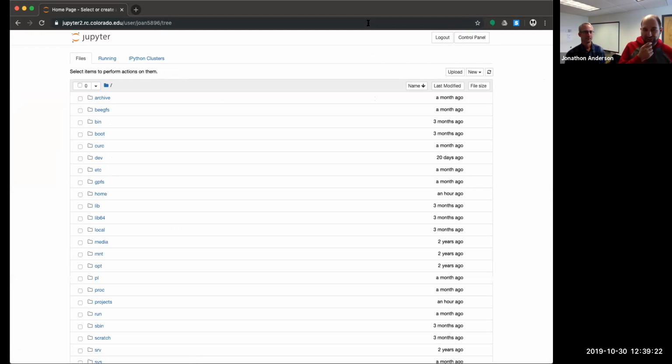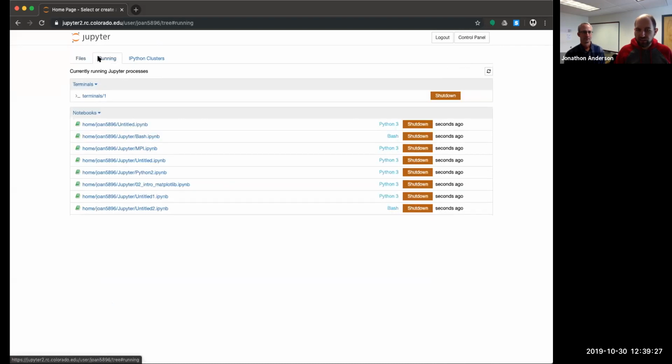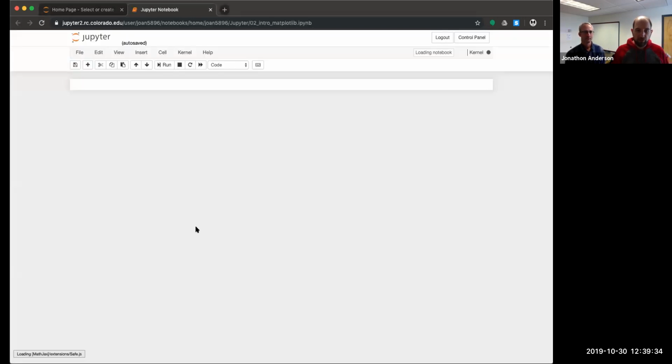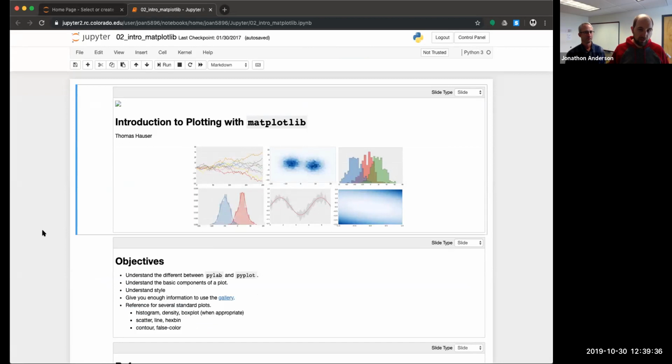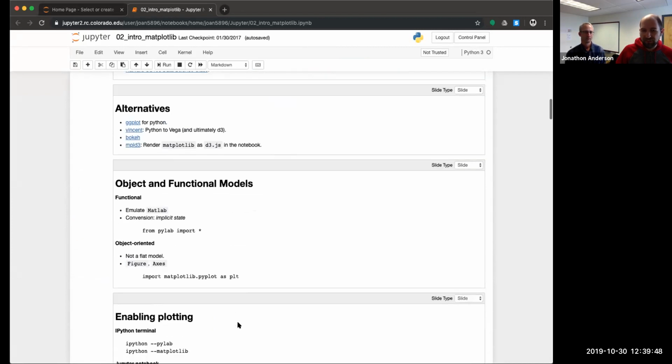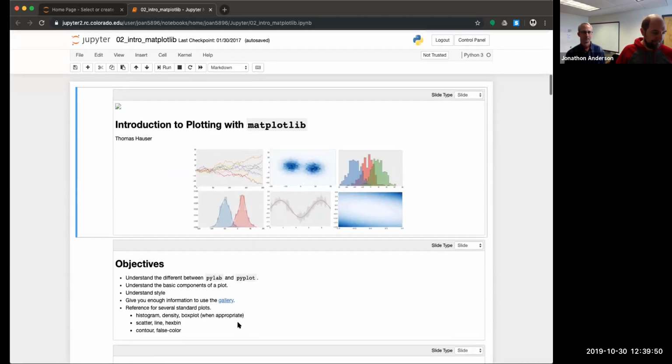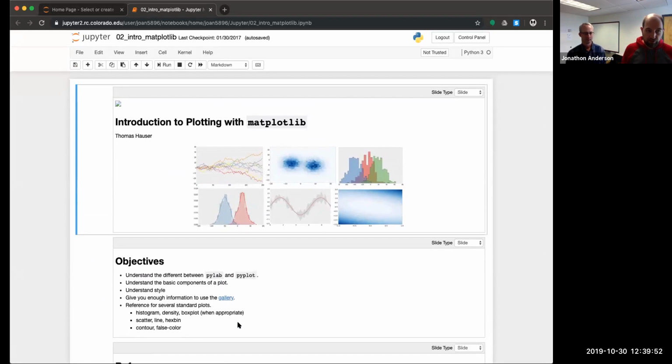Brett has typed into the address bar here. Here's the old interface, and we can still access this. In fact, I think the running notebooks are still shown here, and so we had that matplotlib one open before. If you're used to running this or you've been running it on your desktop for a while, this is probably more familiar to you. And this is still running on that same compute node using the same web server proxy. It's just the older interface. Yeah, any other questions, we're happy to talk about it also.